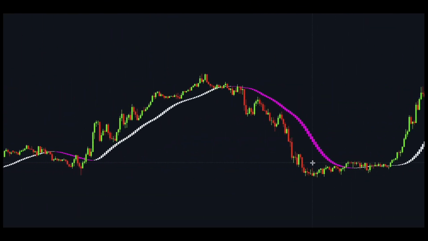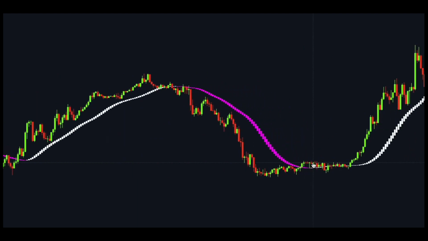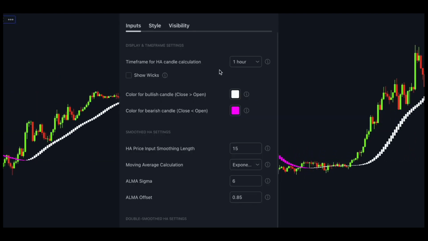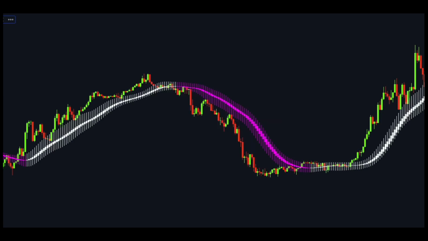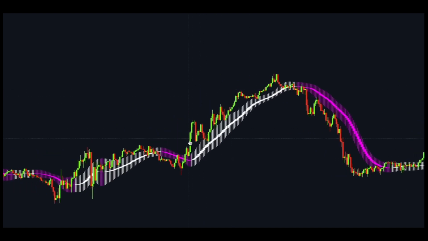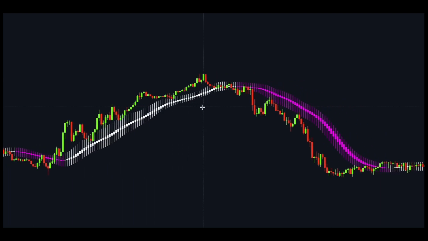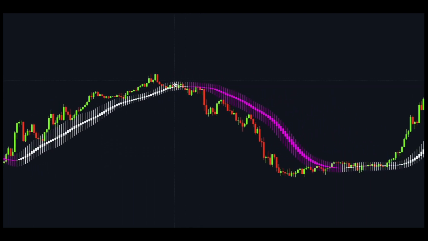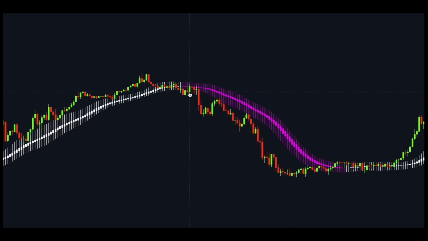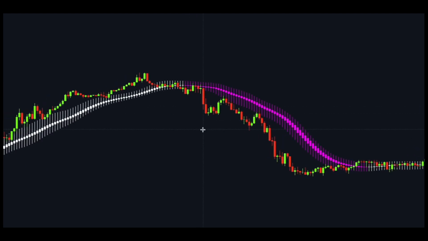Okay, we're currently on the 15 minutes time frame. Let's enable the smoothed Heiken Ashi wicks and show you a couple of more examples of how we can use the indicator for trade entries. So, here we had a strong bullish trend. The Heiken Ashi candles were positioned below the price. Then the market started losing its momentum and it entered into a short range. The Heiken Ashi candles turned pink, but as we've already learned, a short trade cannot be taken yet.